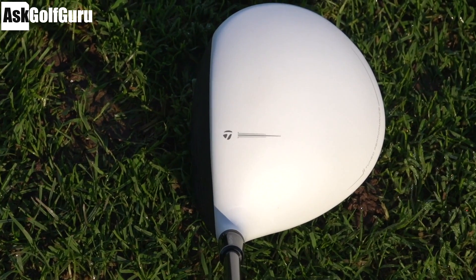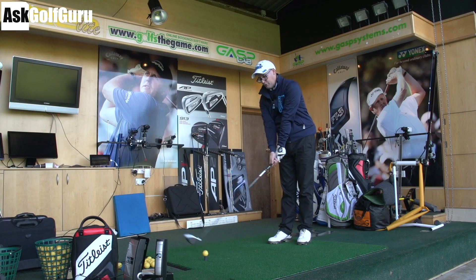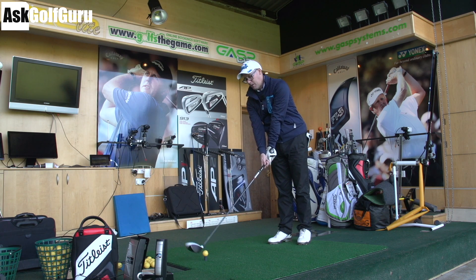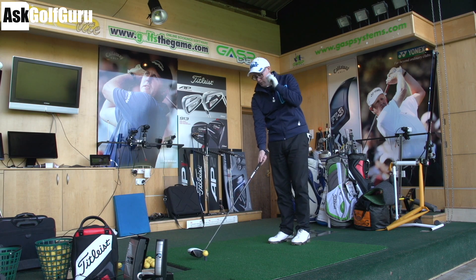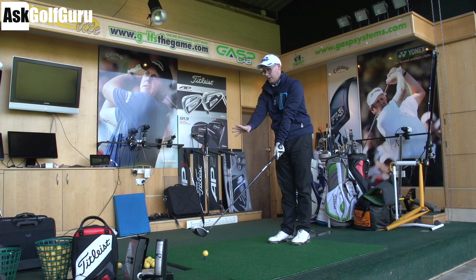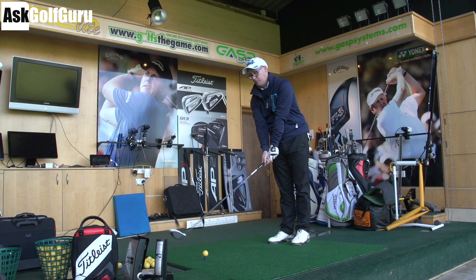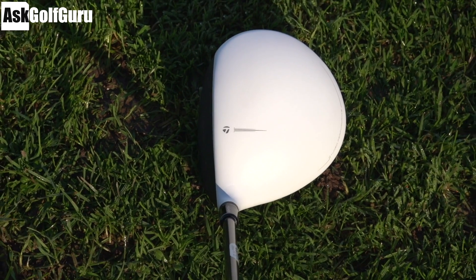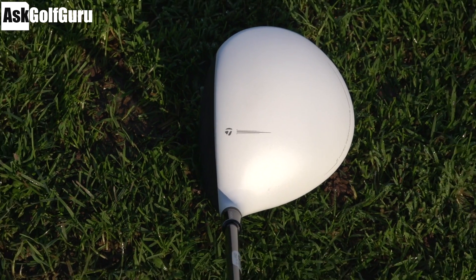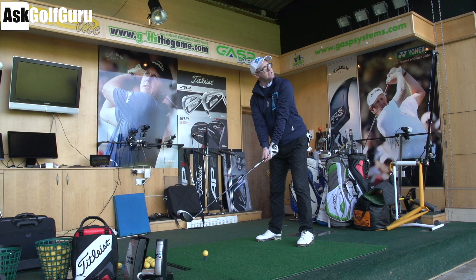When you put it down by the board, it's got the same black face and white lid — it looks spectacular. In the 430 head shape, I like it. I don't mind a smaller headed driver. I think lots of people will look at that and see in their mind a lower spinning, better players' driver, which people want to buy into. It looks like a nice shape down by the ball, with a clean top line and a TaylorMade alignment line. Let's give the 430 a few hits and then look at some real ball data.